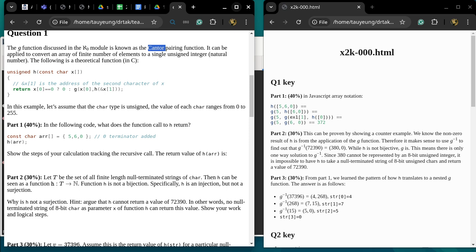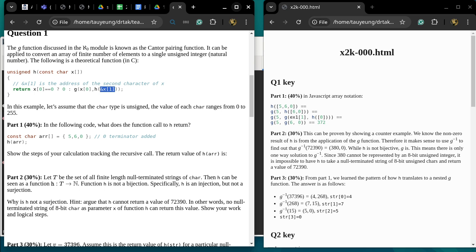So I particularly did not use a pointer because I thought using pointer arithmetic, which would be x plus 1, instead of this expression here, is actually more confusing than the address of the second element of the array. So I hope that helps a little bit instead of just x plus 1, because in terms of pointer arithmetic, that means exactly the same thing. So essentially, it means the rest of the string, okay?